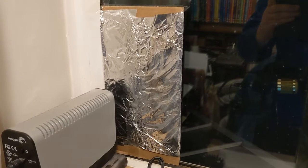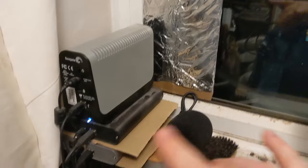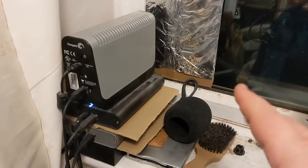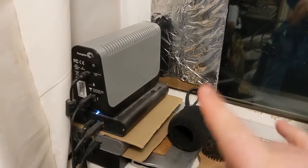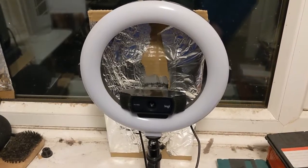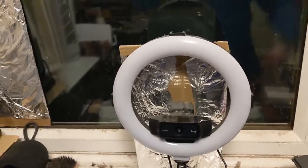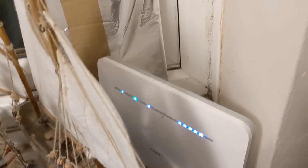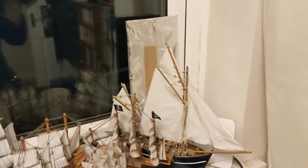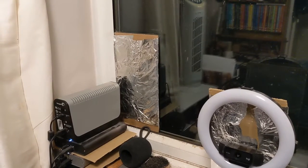One more thing I thought I'd include while putting the edit together. The shield for my hard drives worked pretty well — it's dark now but I was checking the temperature and they felt cooler to the touch, so that's working well. I've since done it a couple more times: my webcam was getting really hot because the sun was on the back of it, so it now has a tin foil heat shield too. And over here where my router lives — that was in direct sunlight at certain times of day — so that's got a heat shield as well. I now have three of them. They look untidy but they're just stopgap measures to stop everything getting burnt.